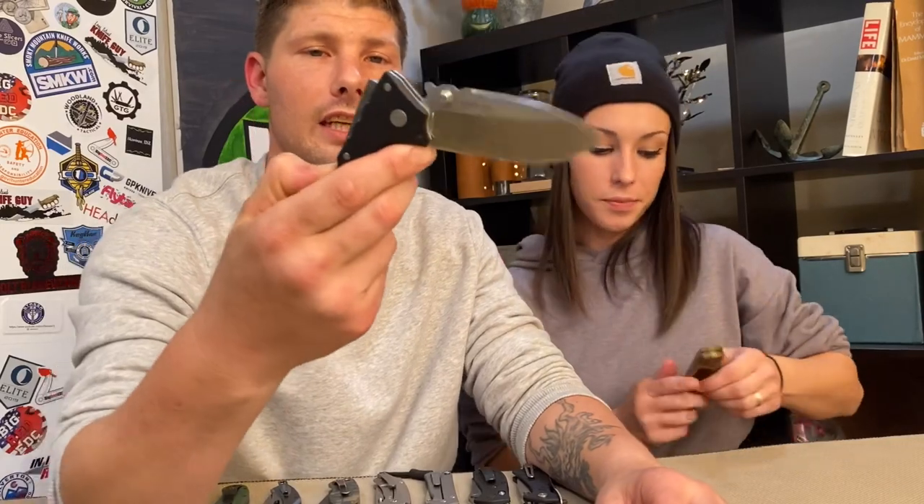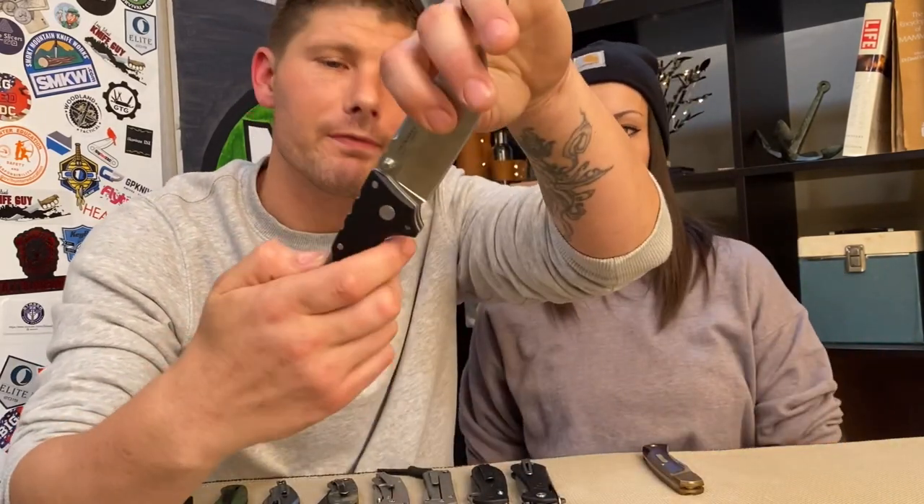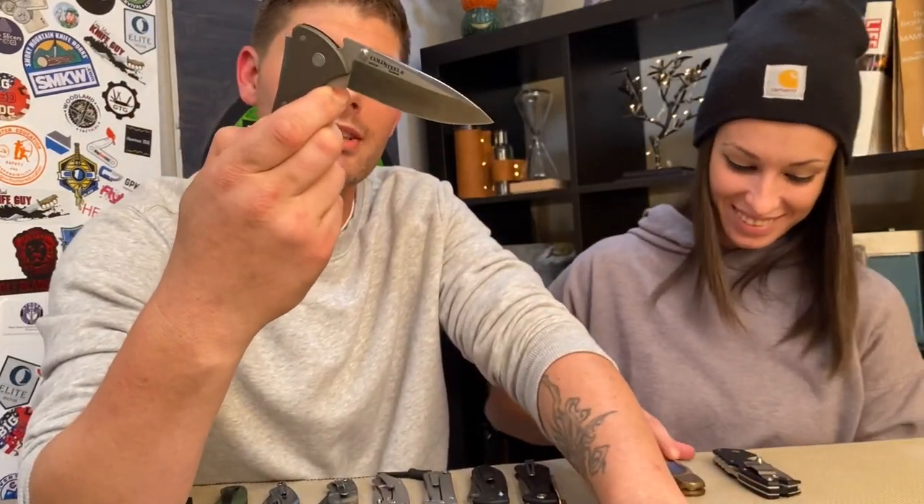I can use this one one-handed, but since it doesn't have that slot or tang, if my finger's down here it's getting cut. I have to put my finger all the way up here, so you need a big hand to stop that blade. This other one is much easier — it has a flat spot so it'll stop right there, which is a lot safer and has a thinner profile, making it better for EDC use.